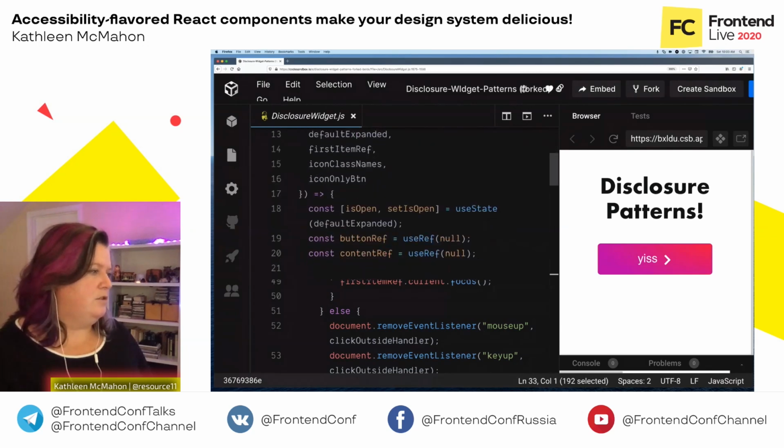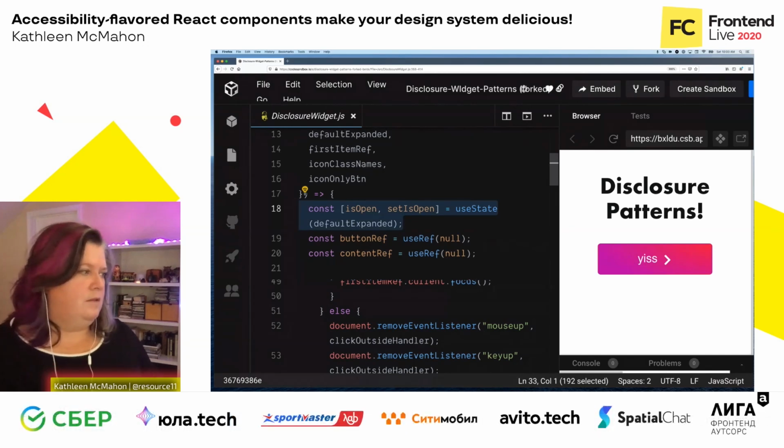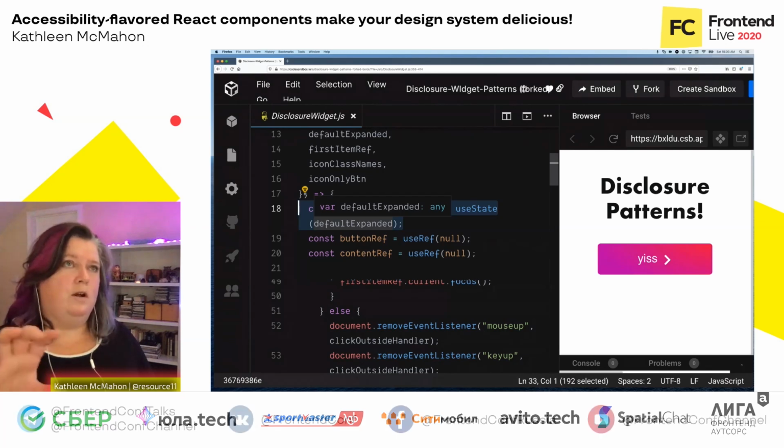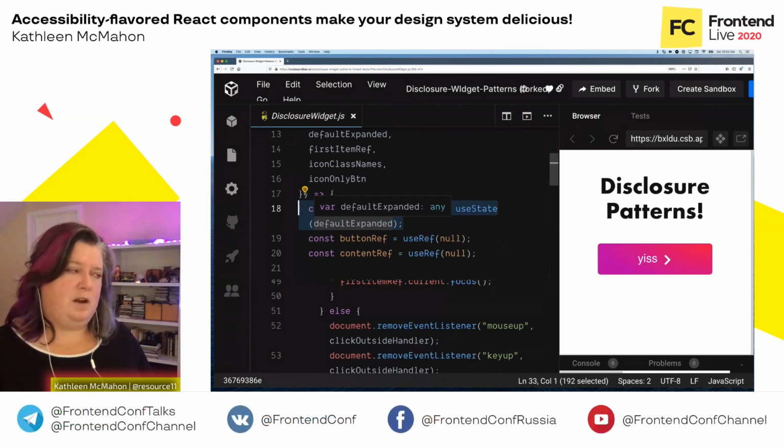We're using the useState hook to control whether the button will be expanded or collapsed, and the ARIA expanded property on a button is important because that will alert screen readers whether the button is expanded. If the button is expanded, the screen reader user knows to look for some sort of container that is paired with the button.